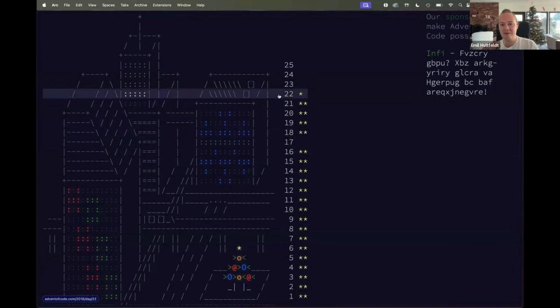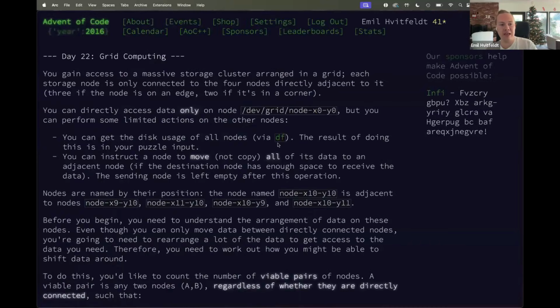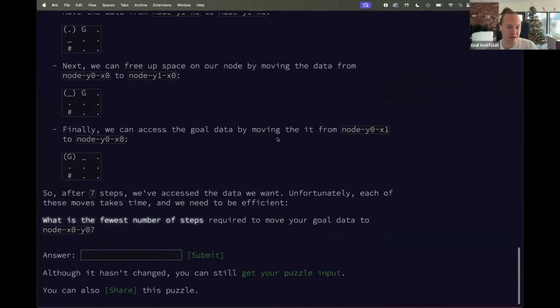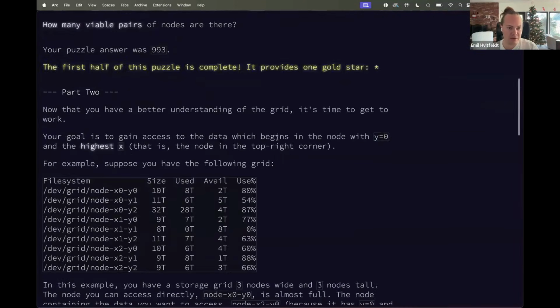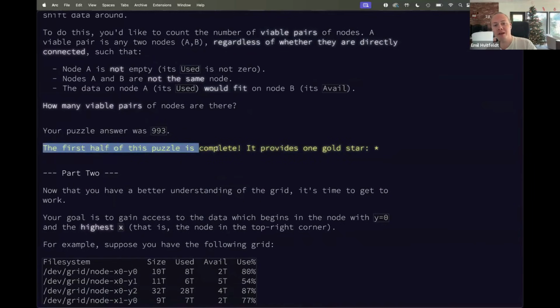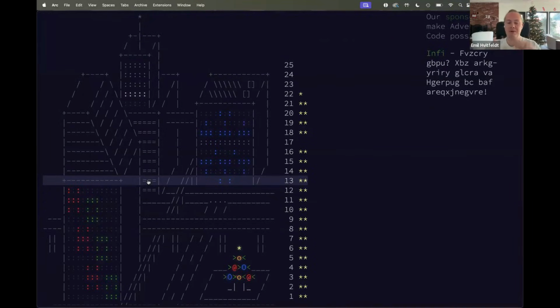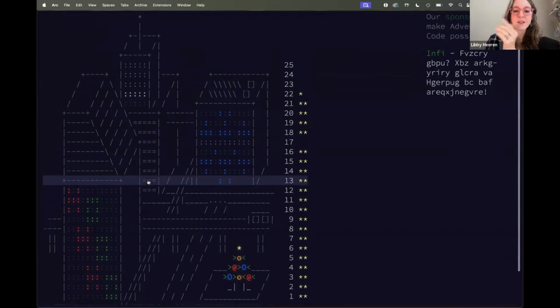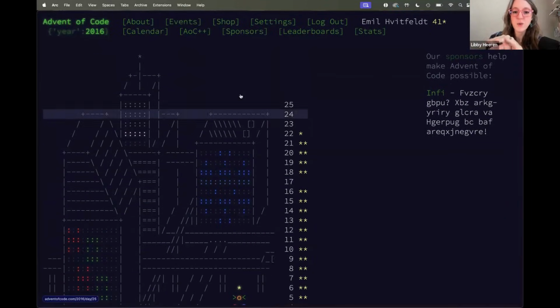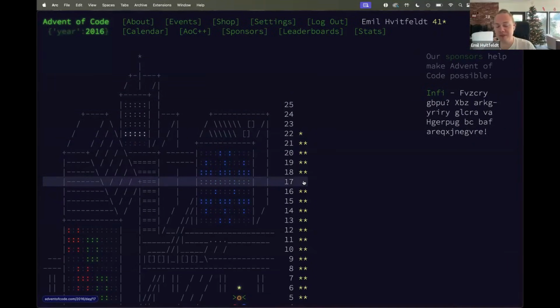Here we can see on day 22, I was only able to do part one. If we go in, I finished part one, and now part two comes in with more information, but I wasn't able to do part two of that specific day. So each of these stars is a part. On day 22 you only did part one, but on day 21 you did both parts. Yes, and I skipped 17 for some reason. That's another thing: you can do them out of order as well.